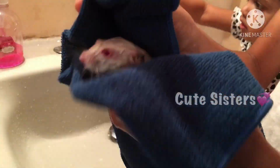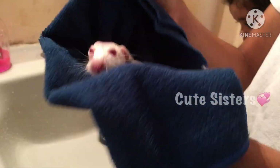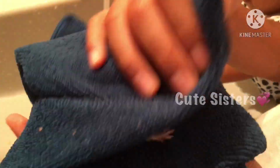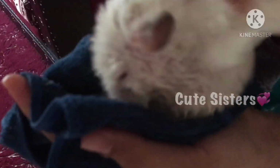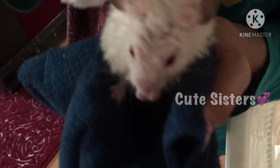clean it with the towel and later it'll be dry and be very fluffy. Very fluffy. See now, it's very fluffy now. It's cleaning itself. You can see that it's cleaning itself.